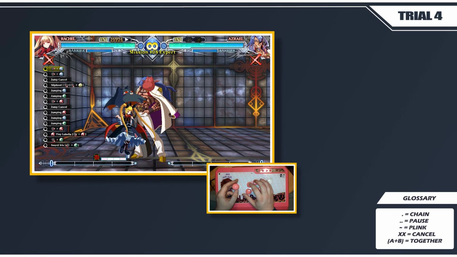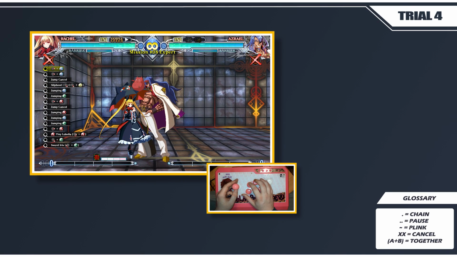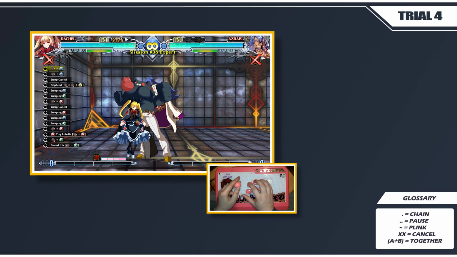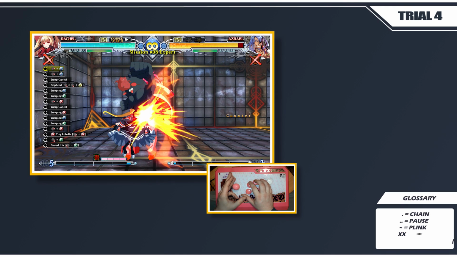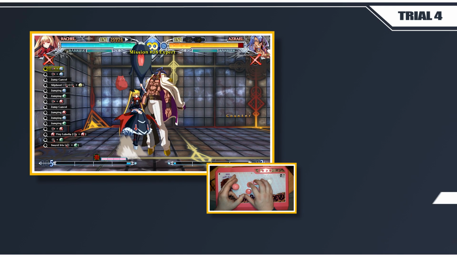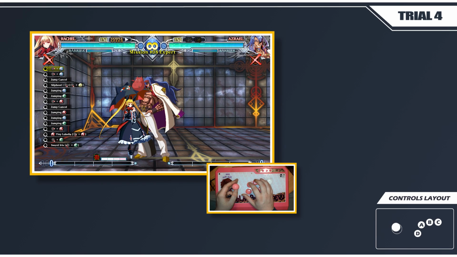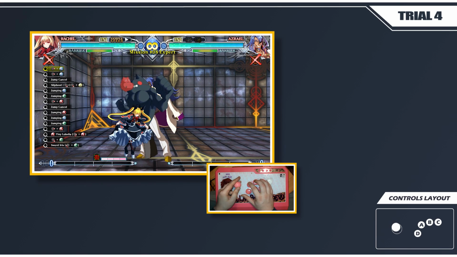Here's how we're going to practice it. We will start with a standing forward plus A, immediately followed by up forward, so that Rachel will jump as soon as the game allows her to. And now press A, quickly chained into B, as late as the game allows you to. So we jump as early as possible, but link it in the air as late as possible.